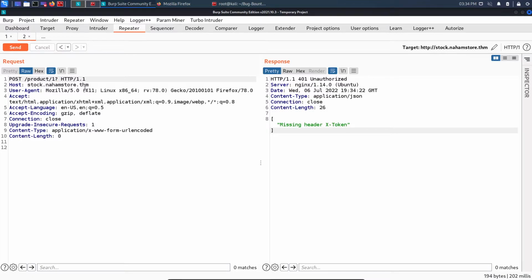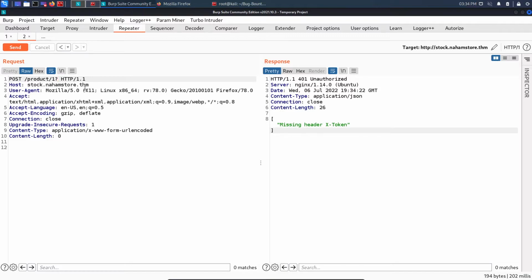Okay, so now let's hunt for hidden parameters. There are a lot of tools like Param Miner and other tools as well, like x8, Discovery, or we can use Arjun as well. But now I would like to do each and everything much more manually, and you should also try to do it manually. Now I will try to use Intruder to find hidden parameters right here.